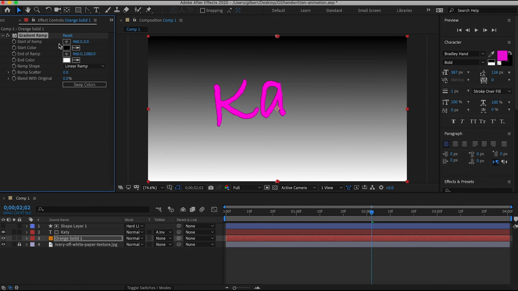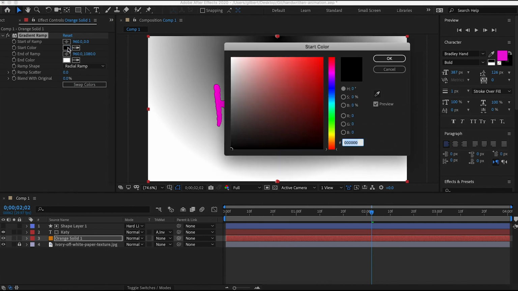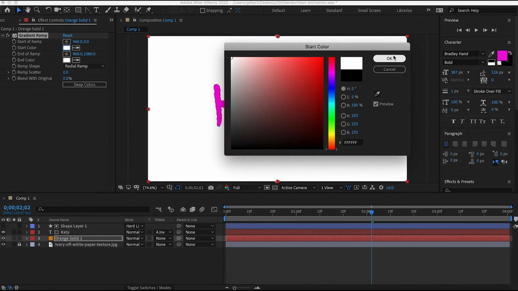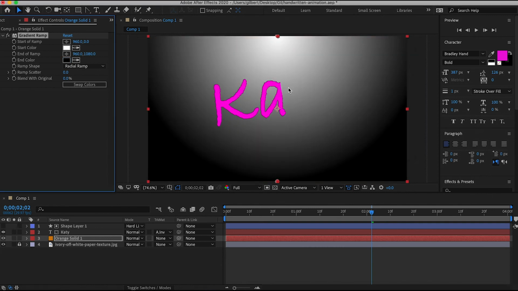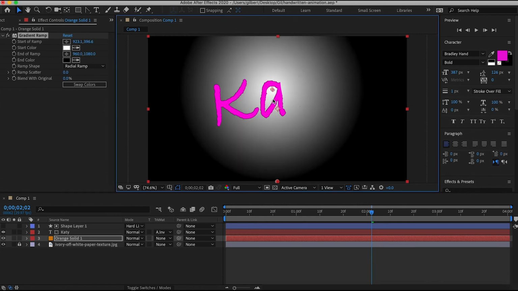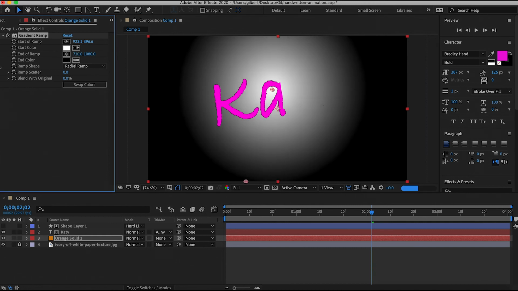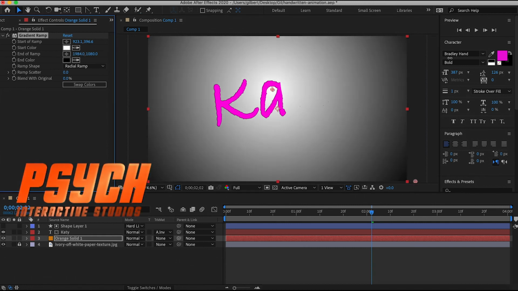Let's create a gradient ramp. Let's put a radial. Let's switch colors so that we have the highlight. I mean, we can create this with lighting as well, but let's do it really quick. Let's just maybe move it here. There you go.